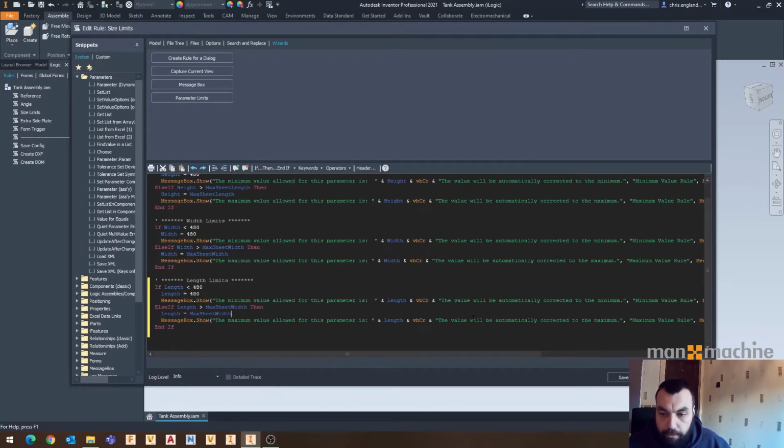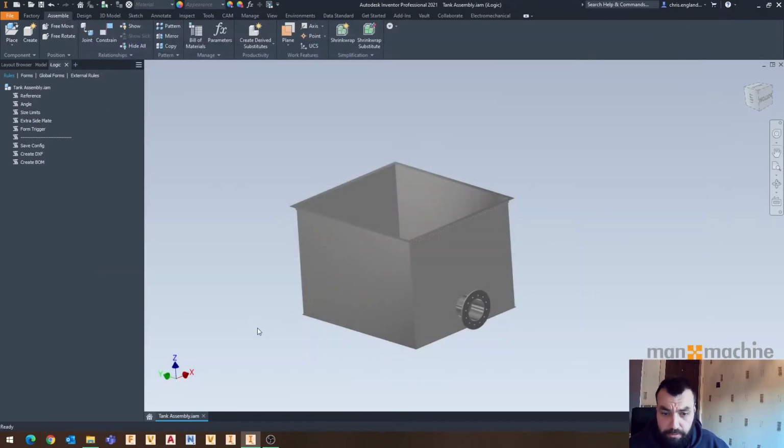All right, so that is our wizard and how we can create those rules quite quickly. There's a couple other wizards that you can check out when you get some time. If I say save and run, it's pretty much done, and by the way, that rule is there already. I'll leave it in there so you don't have to create it again, but if you do try out the wizards, they are very handy.